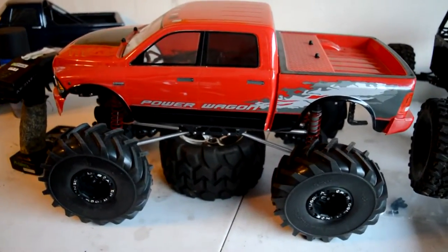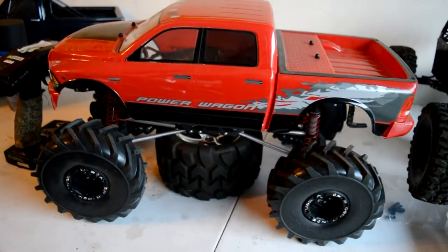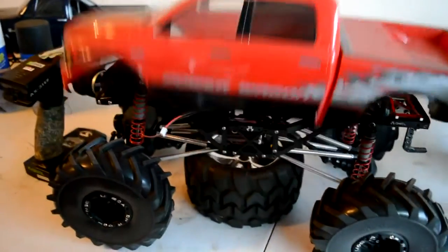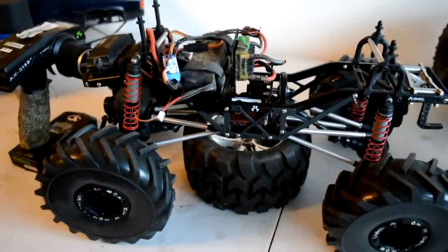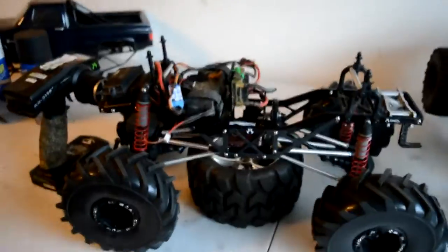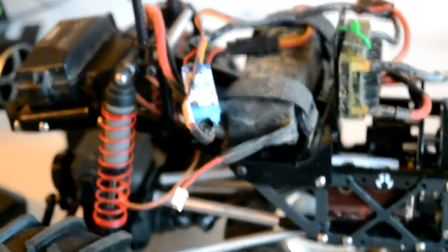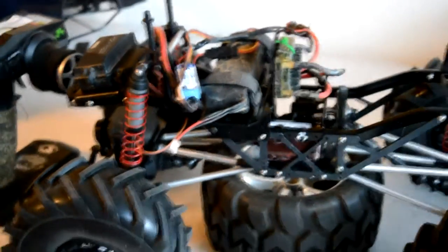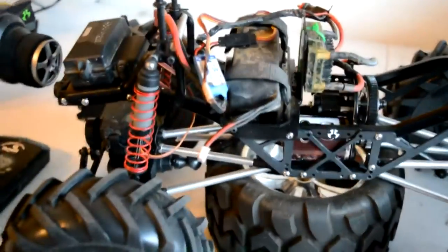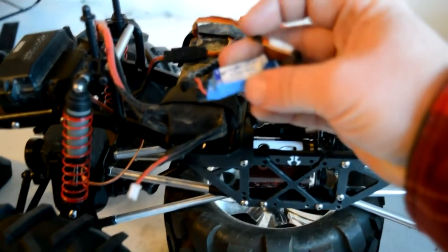Hey guys, I'm here with my actual power wagon. I'm going to do a BEC plastic dip. Normally I don't run a BEC on these models, but this is all my old motors set up out of my crawler — it came with a BEC. I have one on it. I'm probably going to go brushless with that setup. I'll show you how to waterproof your BEC.